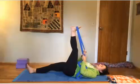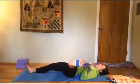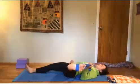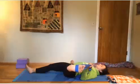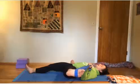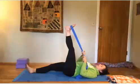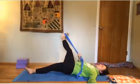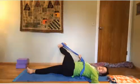Then you'll take the strap in the right hand, ground out through the left hip, open out through the right leg. Inhale, the leg back up to center. And then take the strap in the opposite hand. Begin to bring the foot over to the left for a twist. Feel free to scoot the hips. Gaze may come to the right or can be straight up ahead.